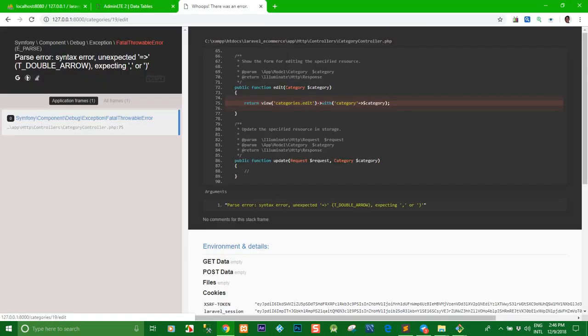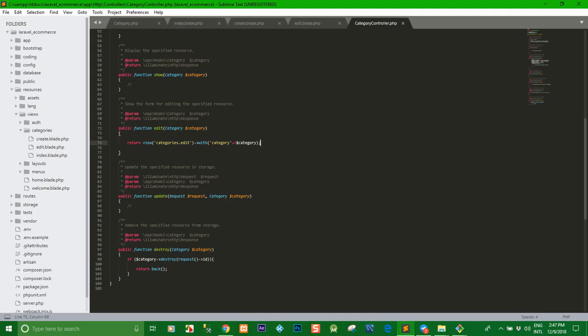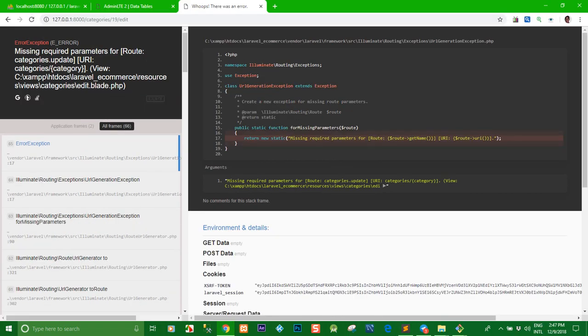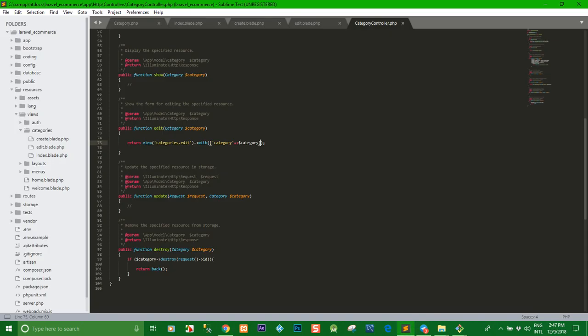Okay, right now we place example. Okay, we use array. But the update missing requirement in the URL, so we go to in the edit form.